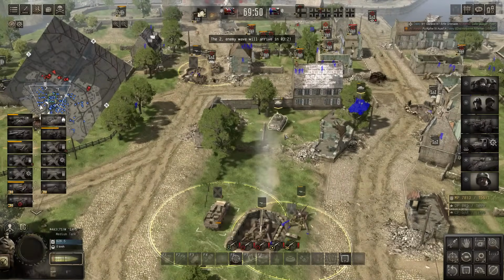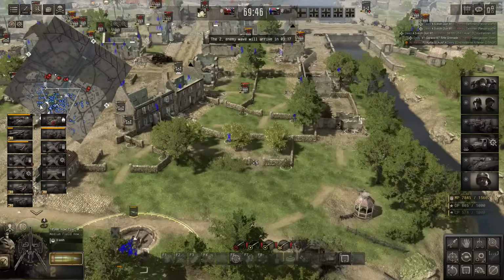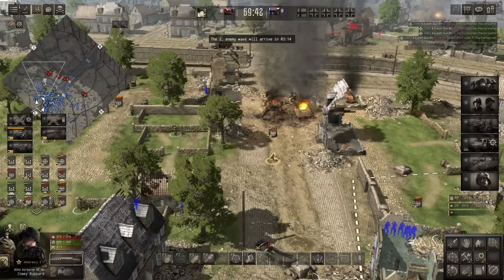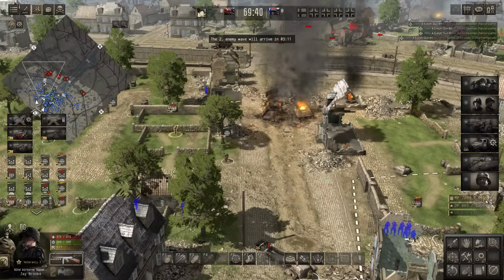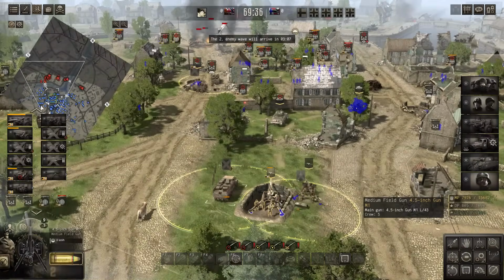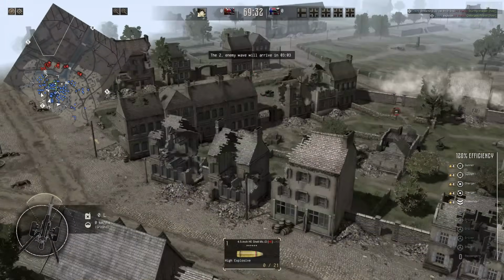Already running out of ammo on some of these troops here, so that's very fun. Love that. Still don't know if it's going to be worth getting those boys extra ammo, though. That's a decision we'll have to make later, because our field guns need all of the ammo supplies that we've got, basically.